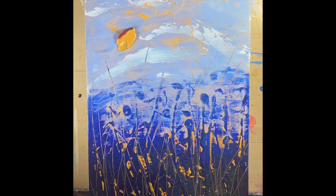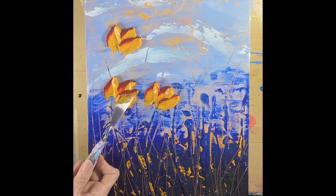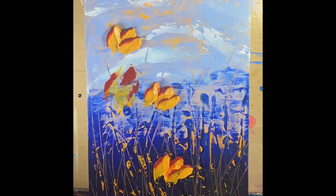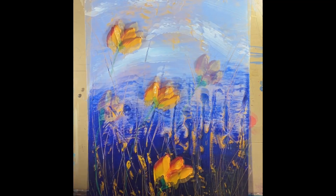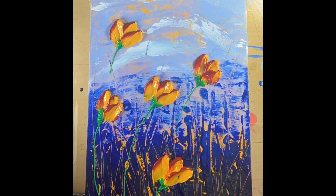Can you fix mistakes with heavy impasto? Sure you can. Watch here — this flower right here, this next one, I'm going to mess it up. It's straight across from the other one; that's not good composition. I scrape all of that off with the palette knife, and then I take a wet baby wipe and wipe that off. You've got to do it pretty quick. Everything under there is nice and dry, so it's not going to mess that up.